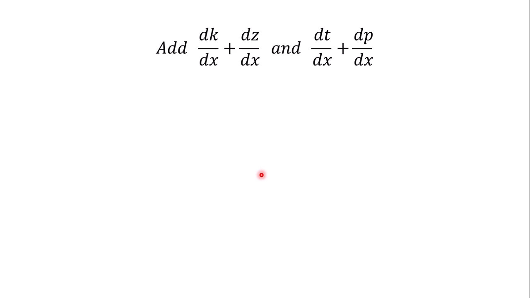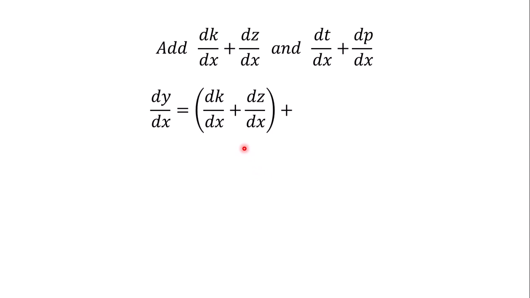But remember, adding them tells us that we have differentiated the original equation, which was y is equal to blah blah blah. So to show that we have differentiated, we have to bring our dy over dx, or we have to see dy. So we're going to get dy over dx is equal to this one plus this one. This one means we are putting it together. So now let's put it together.